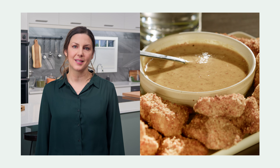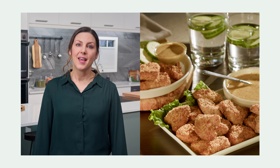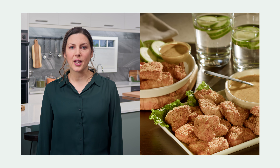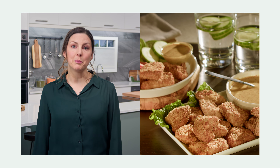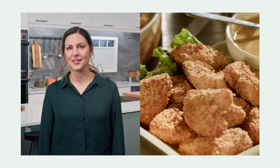When it comes to whipping up a quick weeknight dinner, nuggets are probably a go-to — I know it is for my busy family. I encourage you to consider making a double batch of these delicious but healthy turkey bites instead. You can cook half now and save the rest for later; they'll keep in the fridge for up to four days and the freezer for up to three months. It's a great way to have something fast and tasty ready for your hectic weeknights.